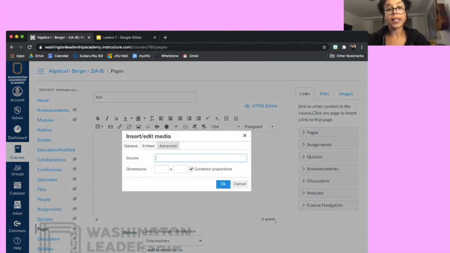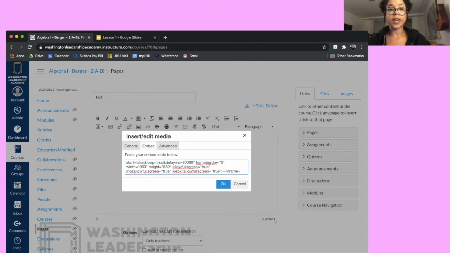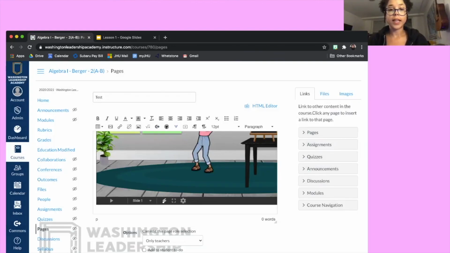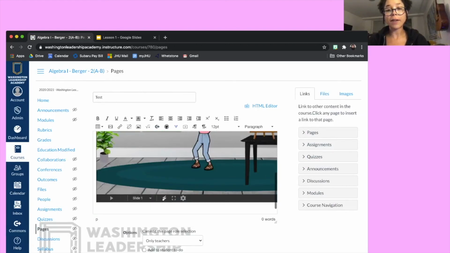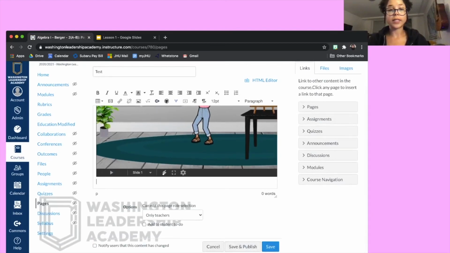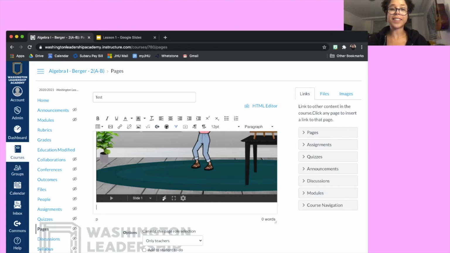And then click on the Embed tab and paste your embedded code here. Then click OK. And as you can see, my slide is now embedded here. And then I would save it. And that's how you embed a slide into Canvas.